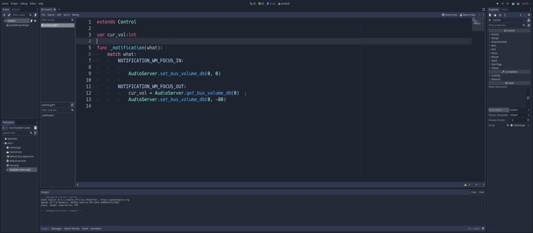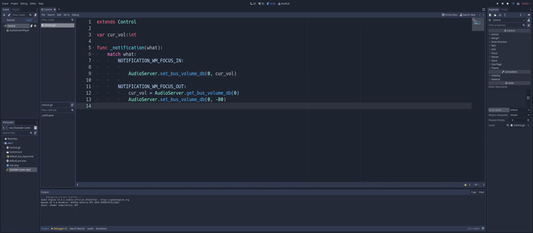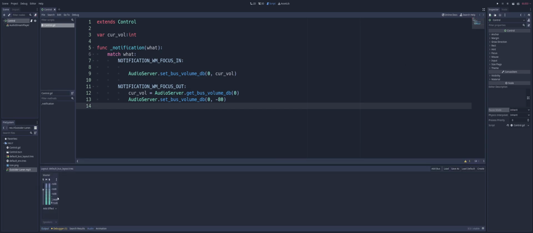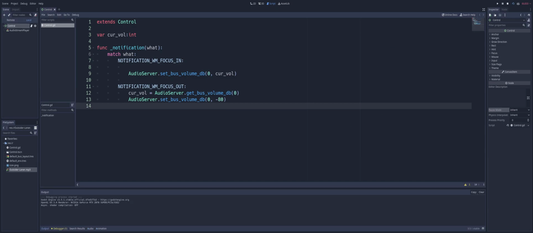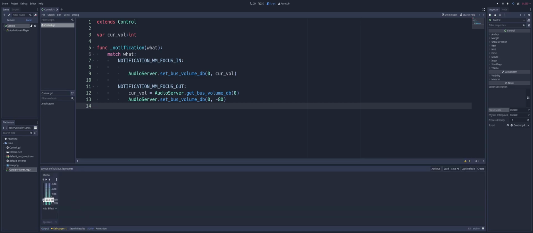When we tab out, we're going to set that variable to whatever our volume is at, then we'll change the volume, and when we tab back in, we can just set it to whatever it was using our variable. So open, tab out, tab in, and if we have a lower amount by default, I make it quieter, see, tab in, tab out, tab in, and we should be able to change this live as well. We lower this down. So there you go, there's how you can use notifications.